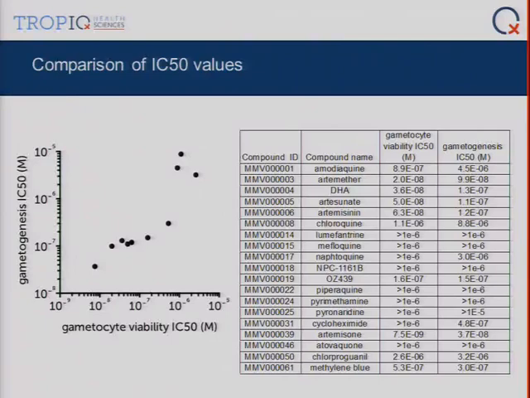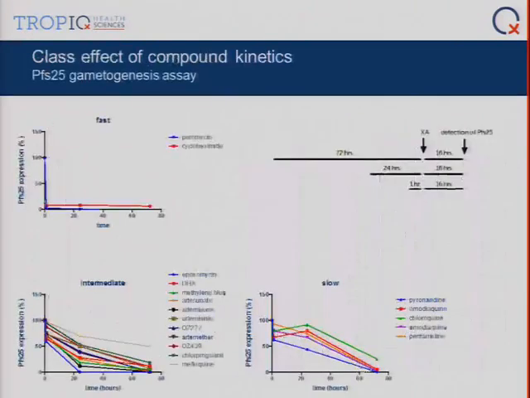That these assays correlate quite well is also shown here, where we compare IC50 values, and when we plot them, you can see that the IC50 that we get on PLDH versus the activity that we get on gametogenesis capacity, they line up pretty well. So a reduction in PLDH seems to go hand in hand with a reduction in female gamete formation.